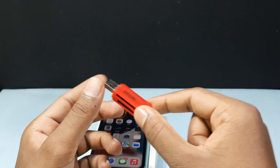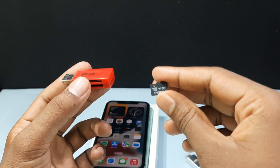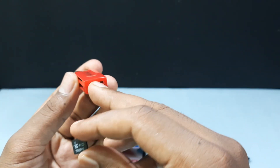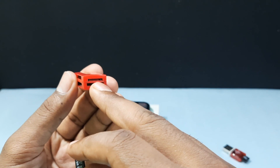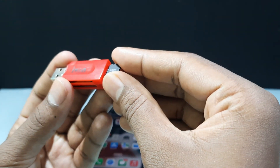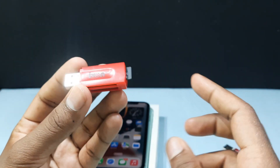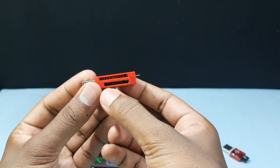First, take your SD card reader. For me, I'm going to use a micro SD card. If you have SDXC, you can use those other slots. For micro SD card, use this slot — it's the smallest slot. Just connect the card in like this. You can hear the click. If you have a camera SD card, you can connect it in the other slots.